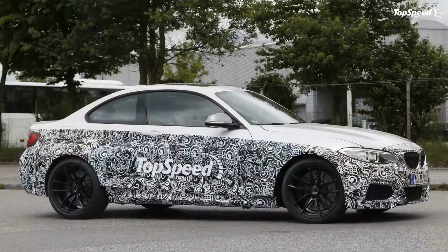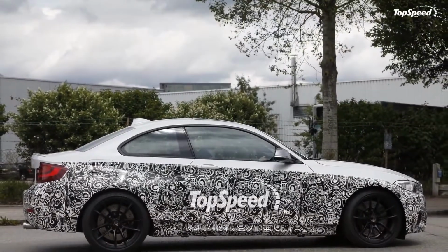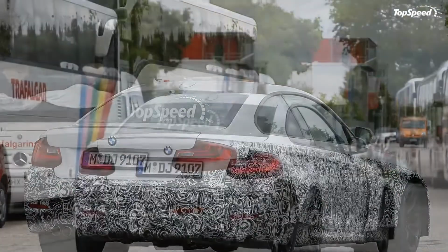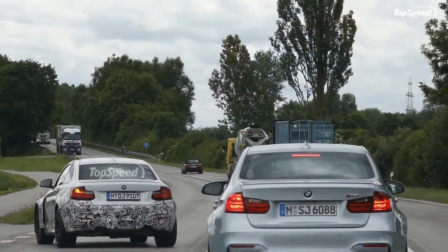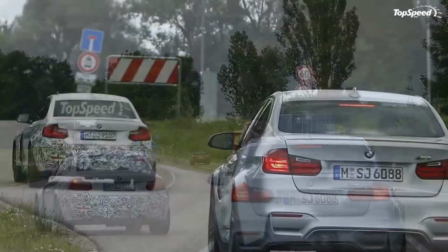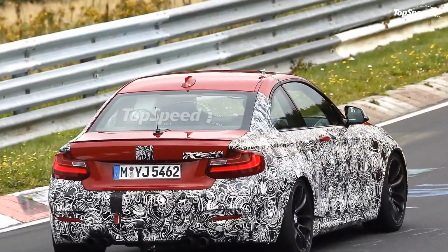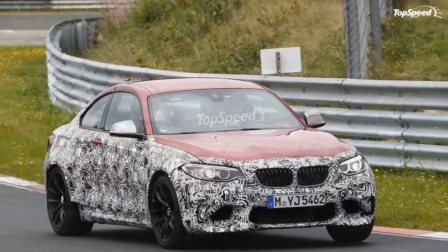The 3.0-liter engine under the hood features M TwinPower Turbo technology and develops 365 horsepower and 343 pound-feet of torque. That's enough to send Bimmers' smallest M to 60 miles per hour in just 4.4 seconds, or 4.2 seconds with DCT. Updated the 12th of May 2017, BMW dropped the official details on the facelift M2 sports car, with just a few weeks before its market launch in July 2017. Continue reading to learn more about the BMW M2.